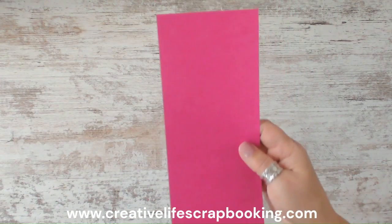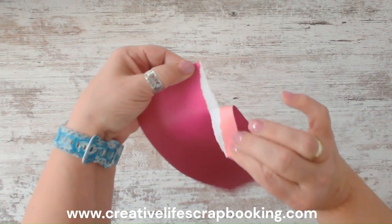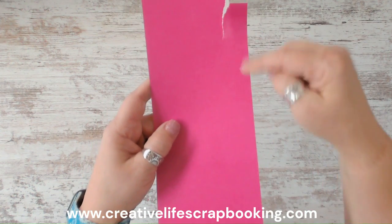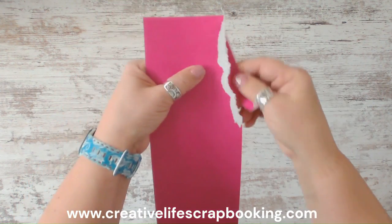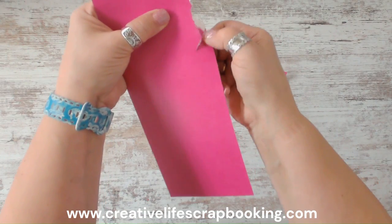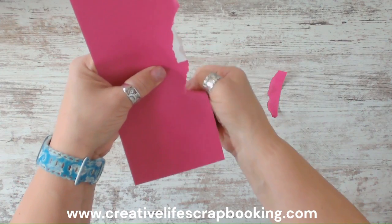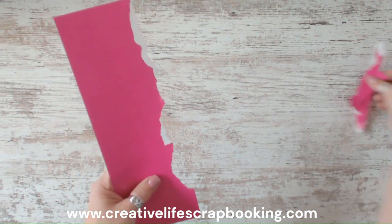Okay, that is not the same with the dual tone white core paper. So there's your dual tone part of that. And the white core comes, see how it's not dyed all the way through. So that brings me to my first technique. And that is when you rip the paper, there's two ways that you can have the edge look. If you rip it towards you, you see it reveals that white edge, which is really very pretty. But if you rip it away from you, you'll see like that, you don't see the white, okay? If you rip it towards you, you see the white. If you rip it away, you don't, okay? So that's the fun of working with white core cardstock, one thing.